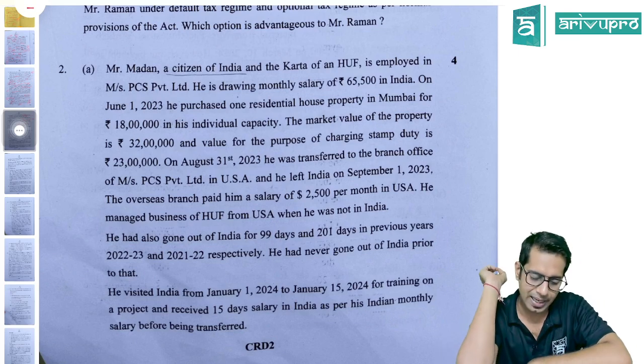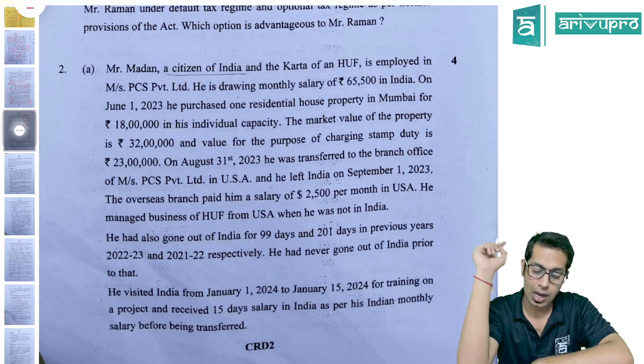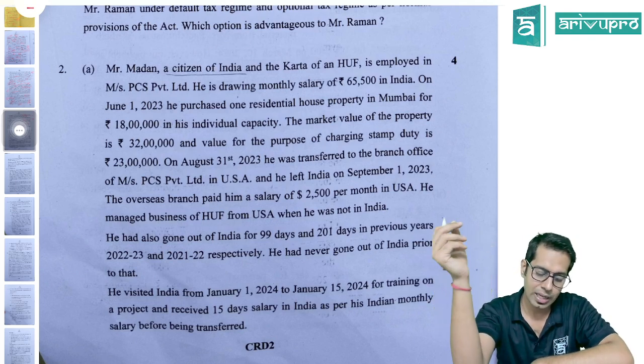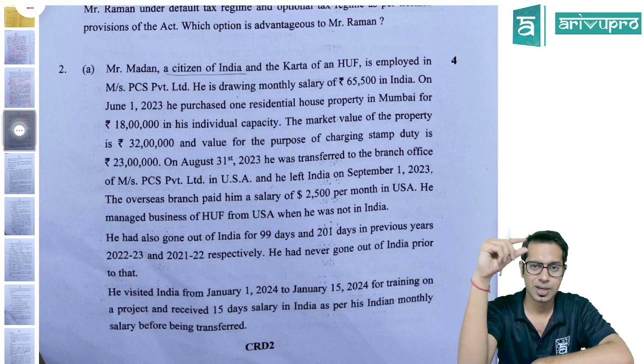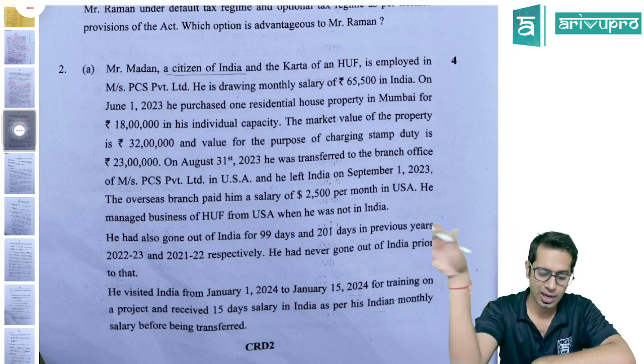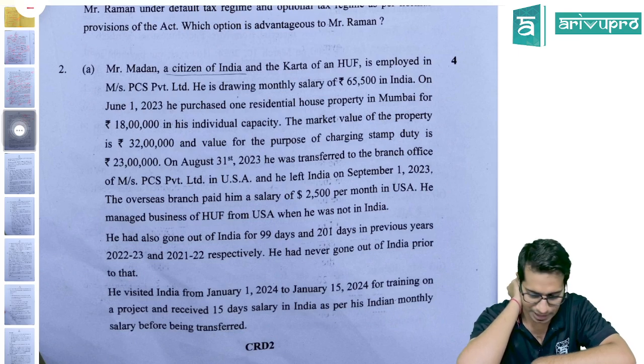Mr. Madan, a citizen of India and a Karta of HUF, is employed in P Limited. Please note, I have a practice of reading the company name like this, P Limited. I don't read the company name fully. I don't know why. And he is drawing a monthly salary of 65,500 in India.